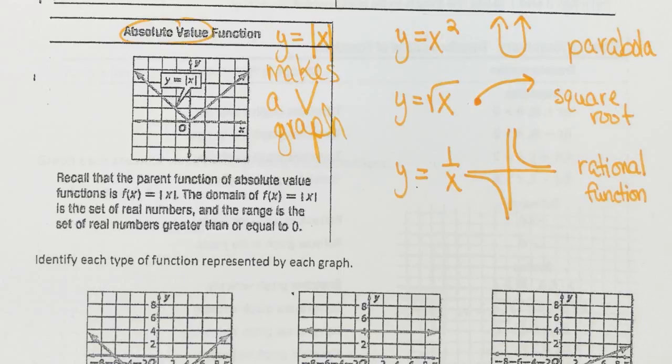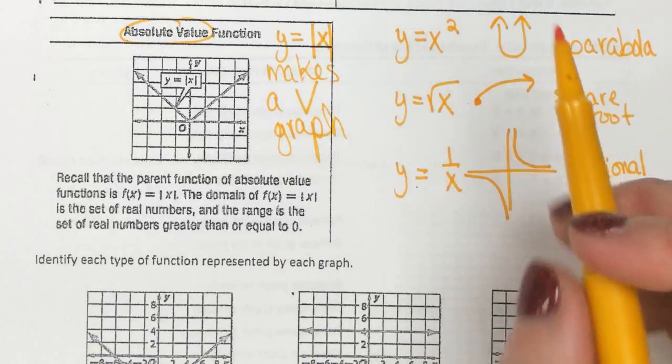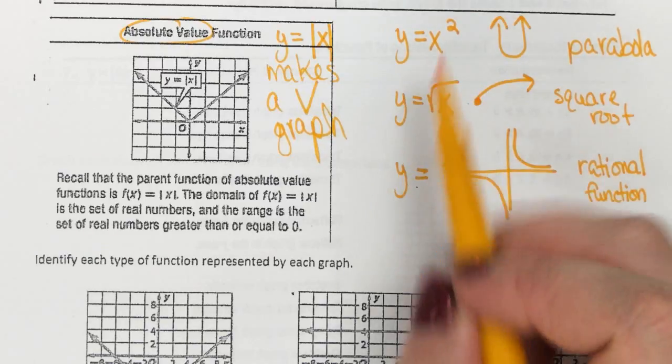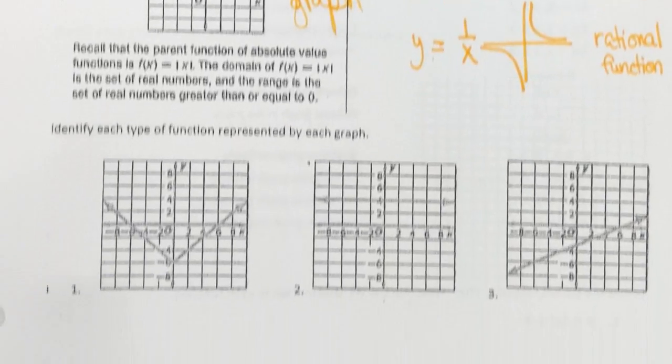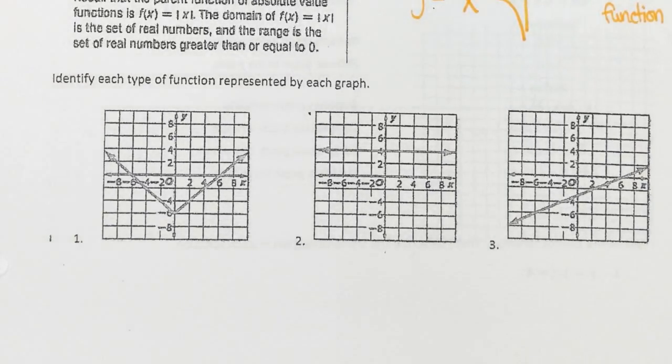The only 3 that we're going to deal with are the 3 that are on your notes. We just needed to go back over these to make sure we were okay. Alright, so look right here. Let's look at our learning targets for the day. We have 2 learning targets for today. So, what's the very first one that we're about to do? We're going to identify them, right? And then what are we going to do? We're going to describe and graph them.